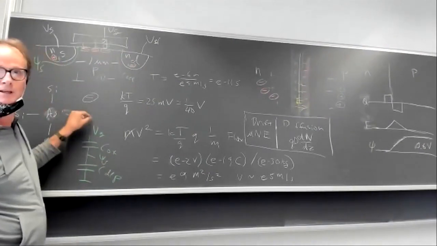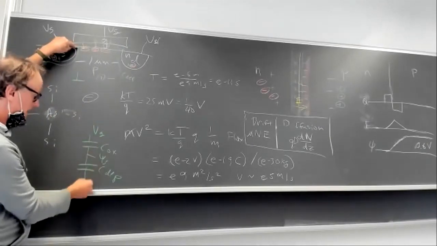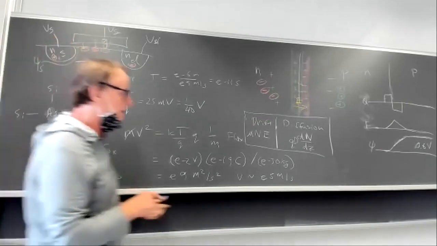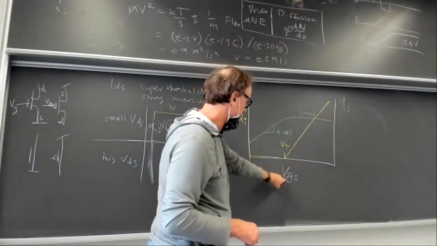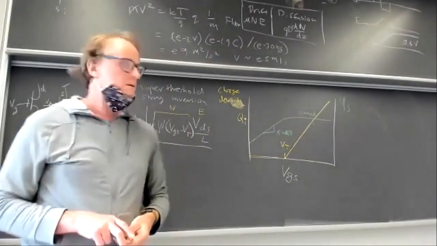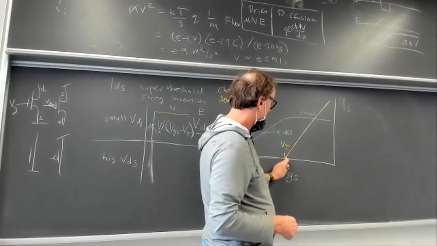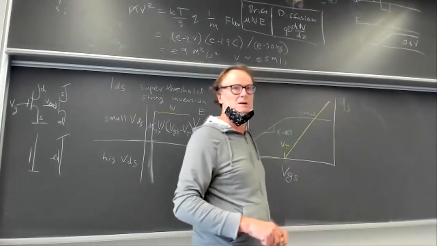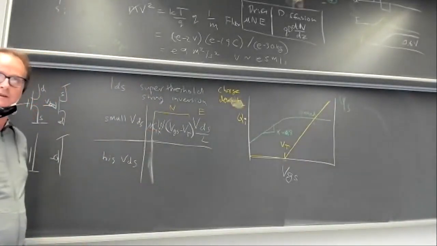You're in control of the gate voltage, but what actually matters for the transistor operation is the surface potential here. And that's also controlled by the capacitor from the bottom side, which is the bulk. You'll hear more about that next time. That's why, and Giacomo will show you this next time, if you look at the surface potential as a function of the gate source voltage, it only increases with a slope of like 0.7, 0.8. And then once charge starts rushing in, the surface potential becomes pinned. And now the charge density, the sheet of charge, just increases linearly with the voltage. And that's why you get this particular equation for small drain source voltage.